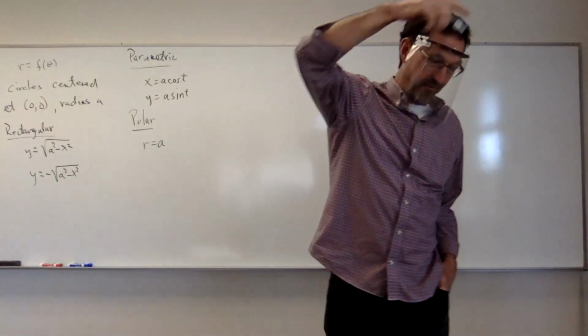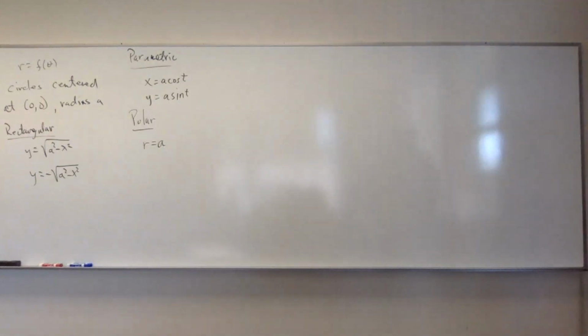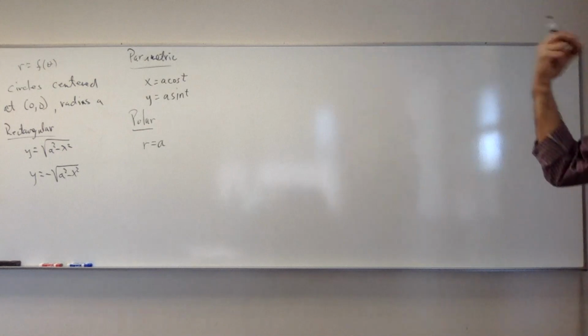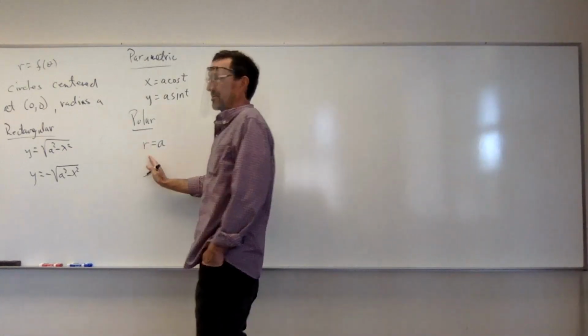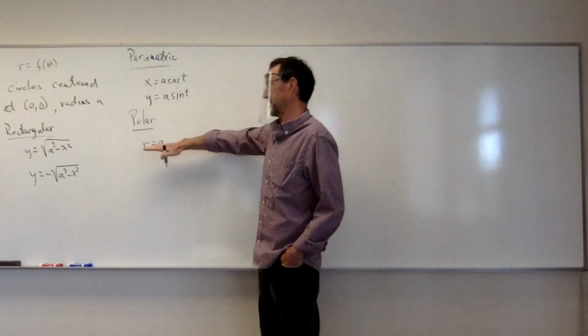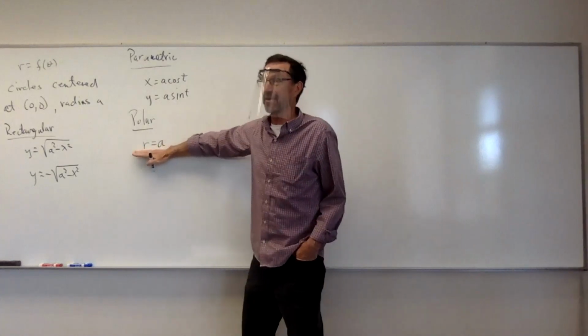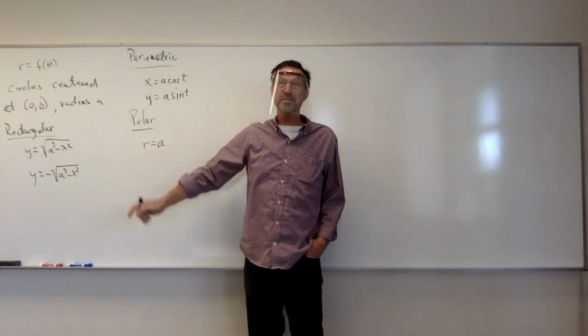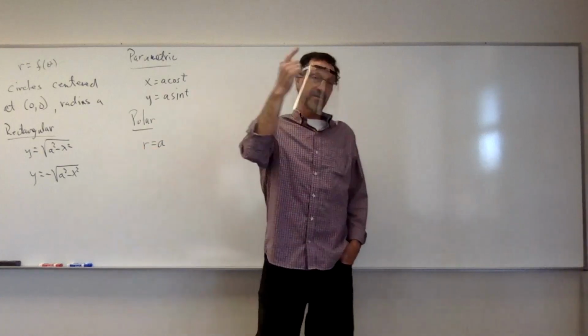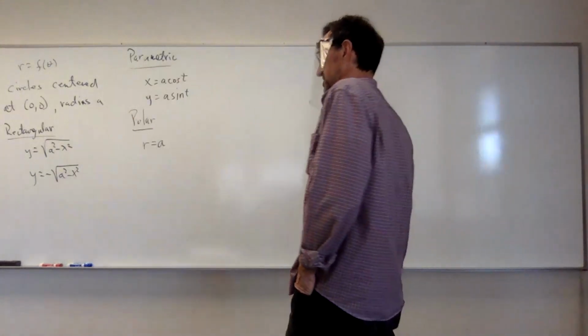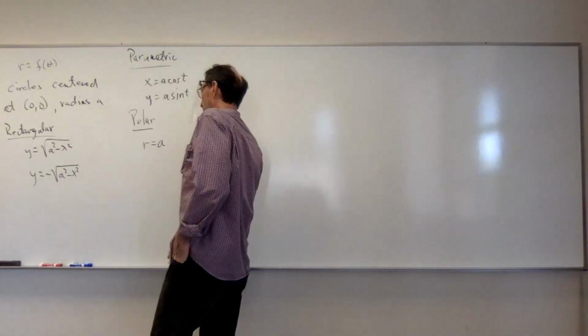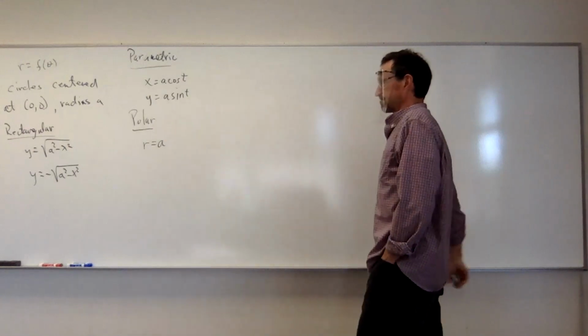If you watch the video from my colleague, as soon as he used the symbol R, he called it the radius, but he didn't ever connect it to a circle. Later, he set R equal to a constant and talked about a circle. But that's why we use the coordinate R, I think, because the simplest possible function, a constant function, gives us a circle. And therefore, the R value, A in this case, is the radius. And so we use the symbol R as the polar coordinate for distance.